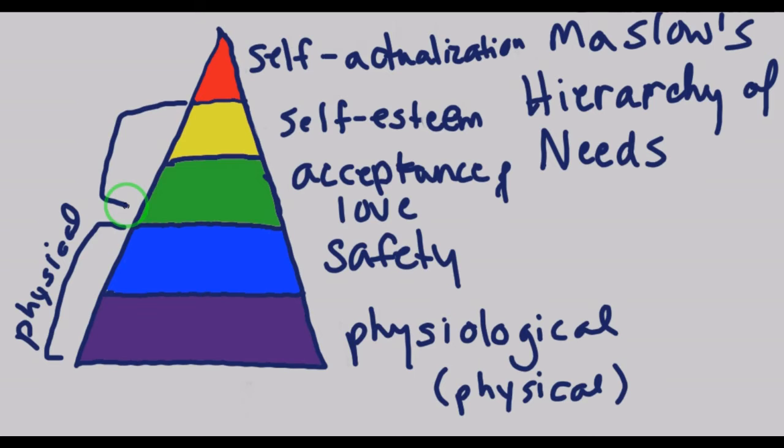In the self-esteem category, we'll see people coming in for surgeries where they may lose some of their self-esteem or self-image — such as cosmetic or reconstructive surgery. For example, someone coming in for a mastectomy may have problems with self-image. We can help by keeping our opinions to ourselves, not making comments about what they're having done, and reassuring them that people are still going to accept them. These two levels — acceptance/love and self-esteem — address psychological needs.